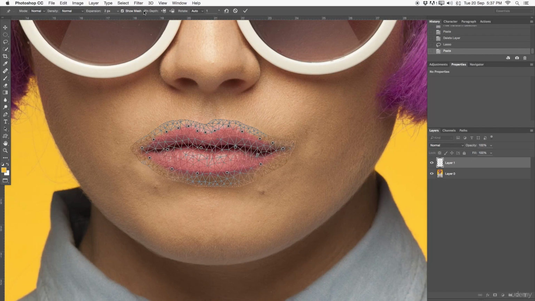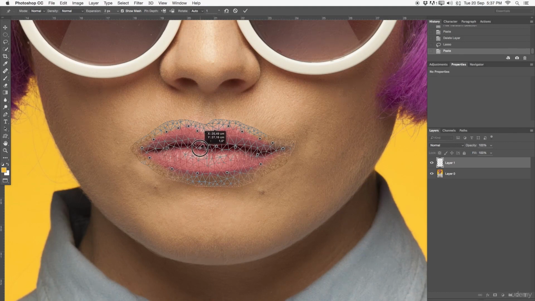So say for instance now, if we're going to turn off show mesh here, I want to just put this lip a little bit closer and tweak everything and make them look really nice and pretty. And I'll put another anchor point over here. This one we can actually just move over a little bit. So I'm going to show that in a moment. Again, show mesh. And right away I'm holding Command down. And this means I'm now pushing this area up. And it's only pushing this area and not affecting all of these areas.